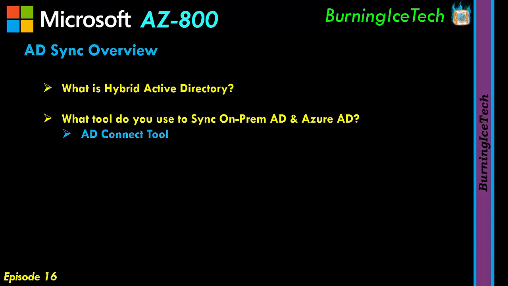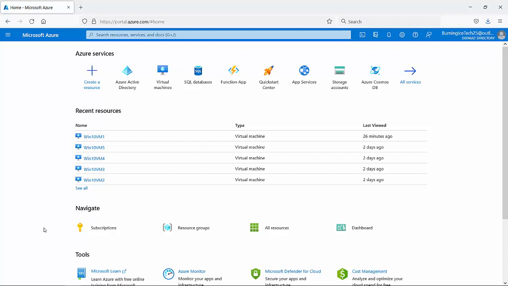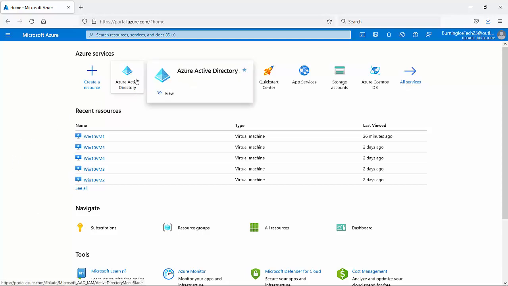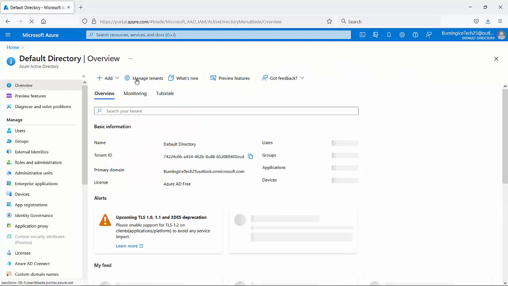Now just to show you guys where the heck this is, let me quickly switch over to the Azure portal and show you where you can find this tool on the Azure portal. Alrighty, here we are on the Azure portal. So how you get to the Azure Active Directory is up to you. I'm just going to go and use this nice little shortcut there because why not? I'm going to go click on that sucker.